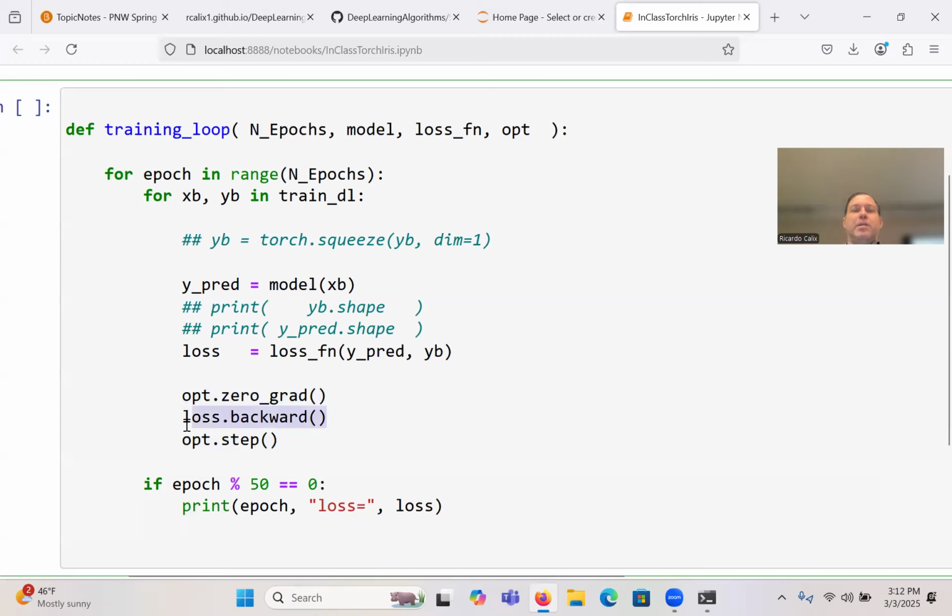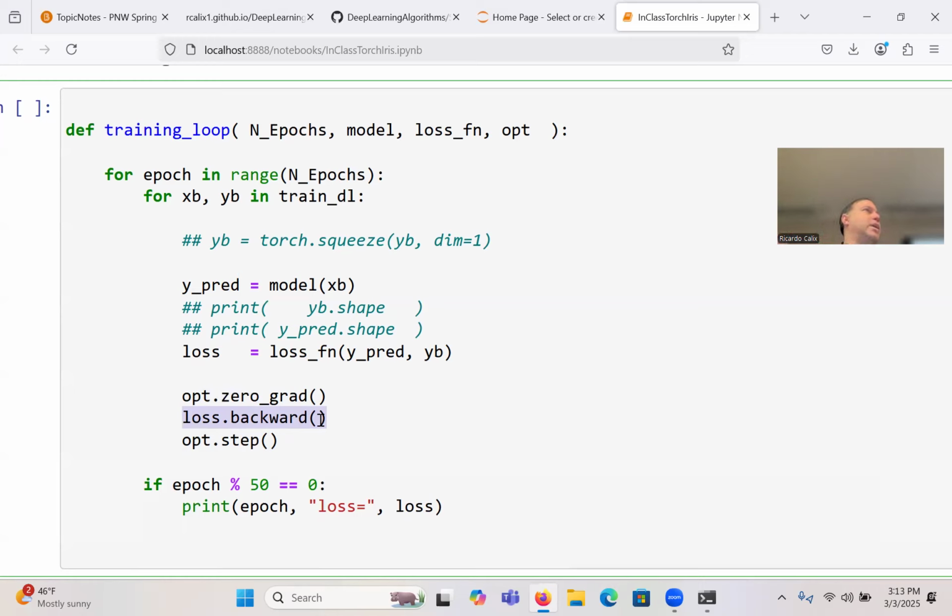What's happening here is that's that calculus part that we had discussed before. Loss backward does the gradient calculation. Do you guys remember what that was? We talked about it, right? If you're at a point in the curve, it tells you if you should go left or right, go up or down in the curve.